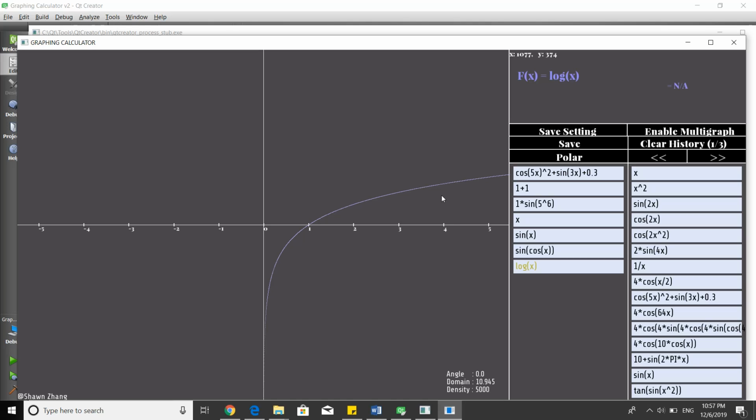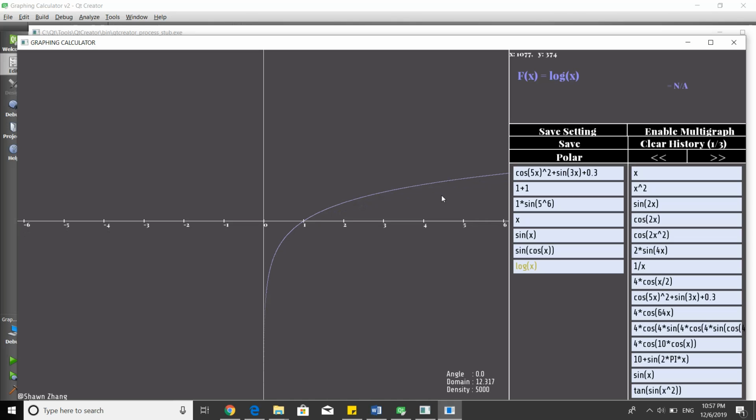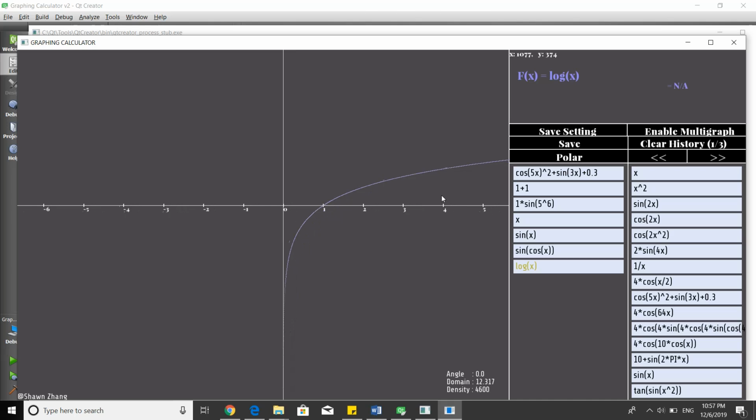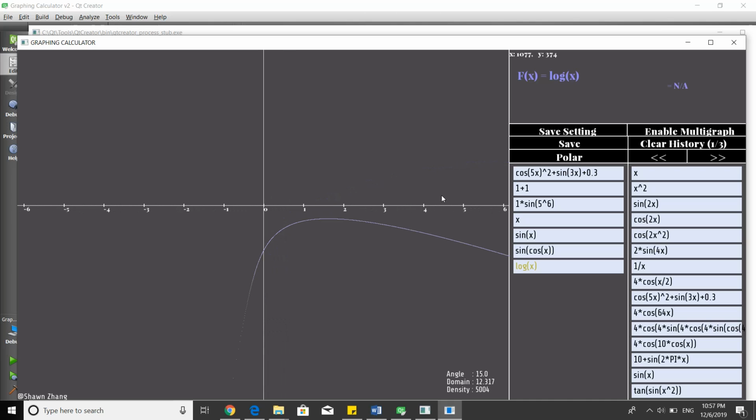And the graph is also capable of zooming in or out horizontally, and shifting up and down, left and right, and it's also capable of rotating clockwise and counterclockwise because it already has this pivot.